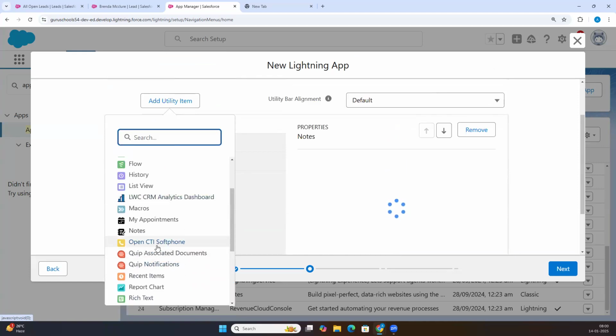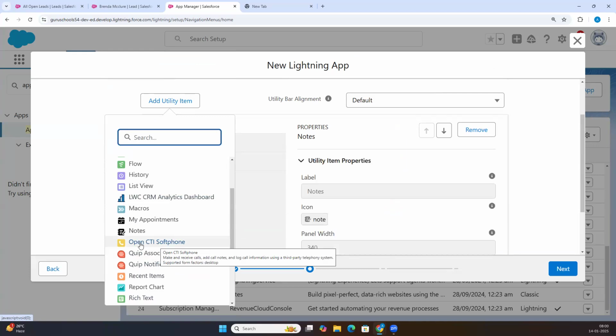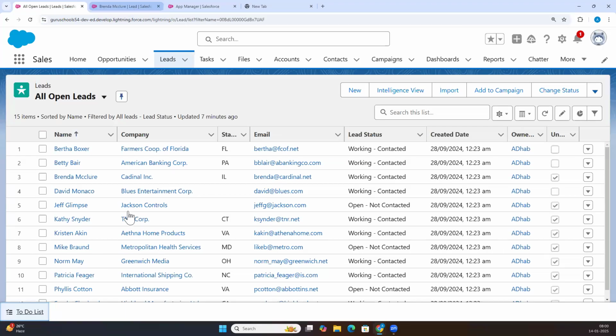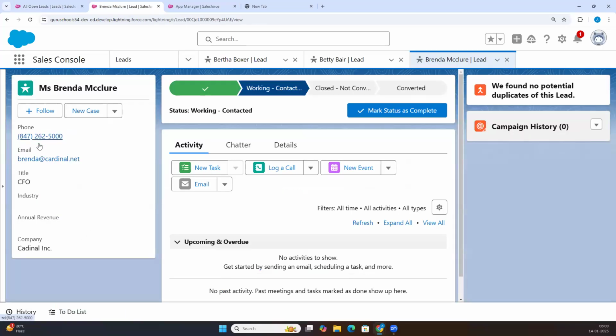For phone number, we have this open CTI soft phone. I believe we use it when your customers or your client has any third party application integrated with Salesforce for phone in the service business, because they have to go and call each and every customer, right?